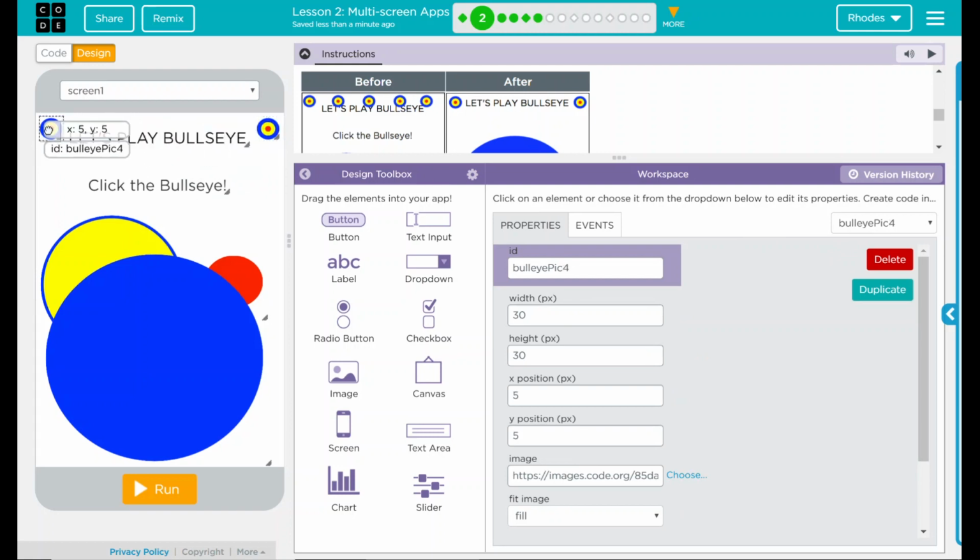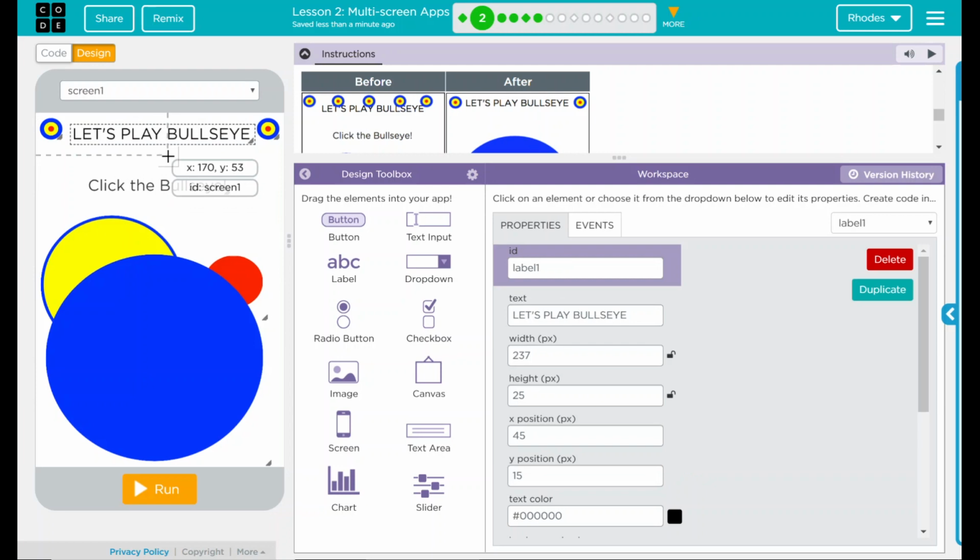I am just going to eye up these little ones. Let's go ahead and center this top one. I'm going to come down here and just change this to some more friendly numbers. 240 for the width, we'll keep 25 for the height. This entire thing right here is 320 pixels. Half of that is 160. If I take 240, divide that in half, which is 120, and subtract that from the 160 number, I will get 40. So if I click on here and move my X position to 40, that should center it.